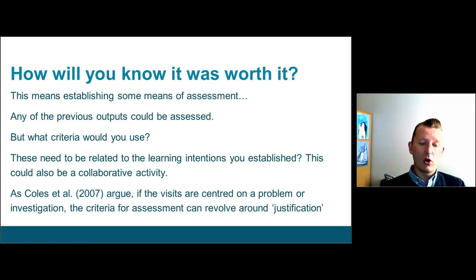But Coles and colleagues, talking about site visits in a local history project, also made the point that if, as they did, you framed the visit around a problem or an investigation, in their case it was to look at whether a local rich landowner 500 years ago was a hero or a villain, was a good man or a bad man. For them, the overwhelming criteria for assessment wasn't whether the students thought he was good or bad, it was the sophistication of the justification they gave to support their case and the extent to which they were able to use the evidence they'd encountered during the site visits.